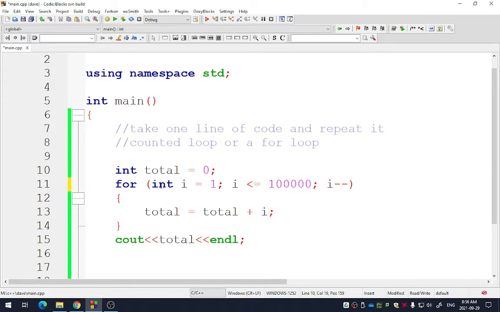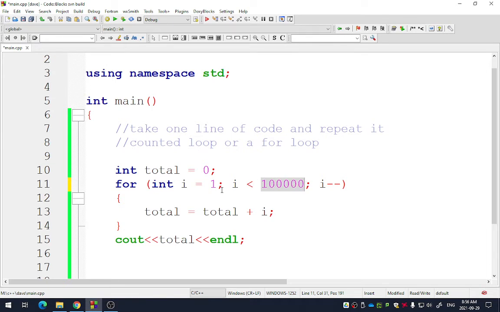Why do you have the equal in there? Like, it says I equal, no, the second one. This one? Yeah. Oh, you could put less than as well. I wanted to include the 100,000. If you just put less than, it'll count to 999,999, and then it'll stop.